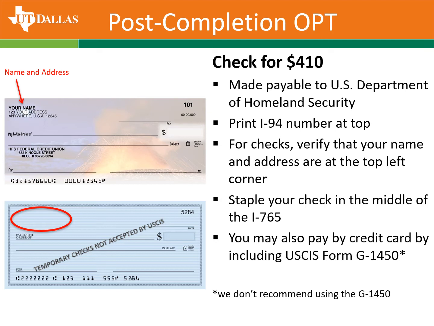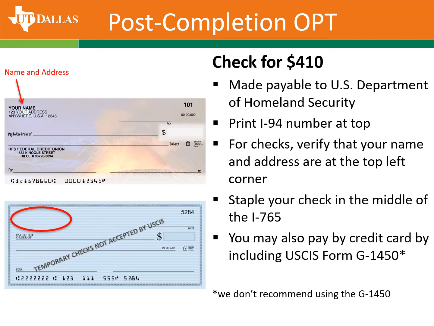Department of Homeland Security. And similar to the I-94 and name that we put on the back of the photos, we also want to put that somewhere on the payment. So some checks have a memo spot, so we could indicate the I-94 number there. Alternatively, we could just put it on any open space. So for this example personal check we see on the slide, I think to the right of where that name and address is a good spot where we could fit in I-94, colon, and then the I-94 number.